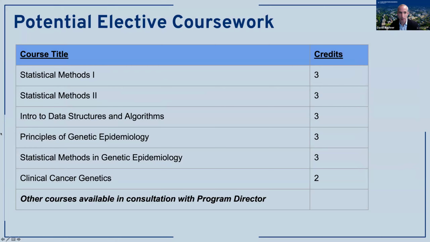These are some of the electives that are offered. There are electives in statistical methodology, data structure and algorithms, genetic epidemiology, cancer genetics. There are other classes in AI and biomedical research, really a lot of classes that are available in the computer science departments, population quantitative health departments. And so this is just a small subset of what would be available to take. And there's 2 elective opportunities in the curriculum.